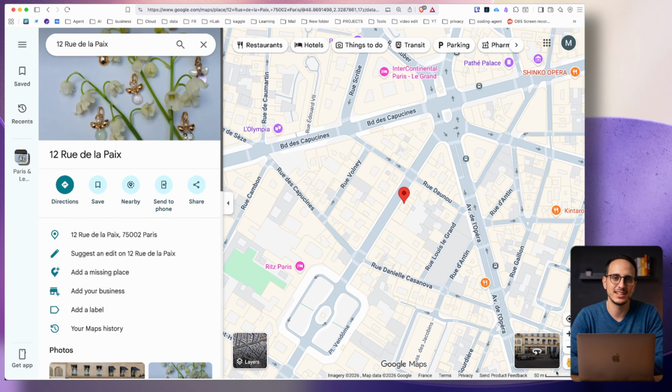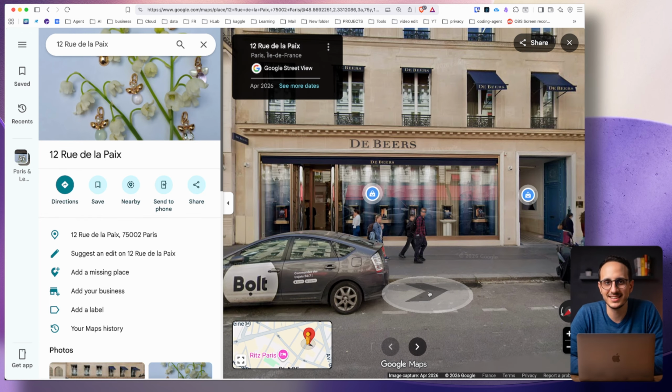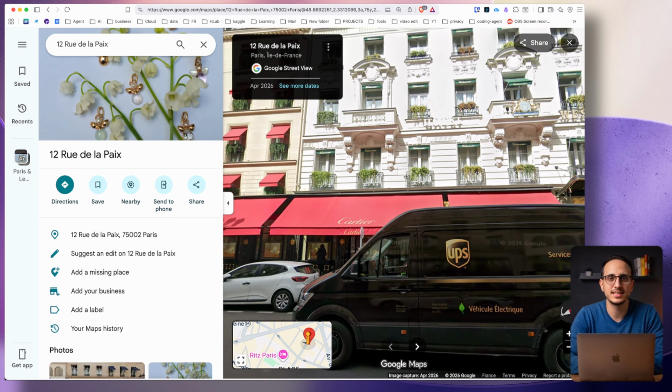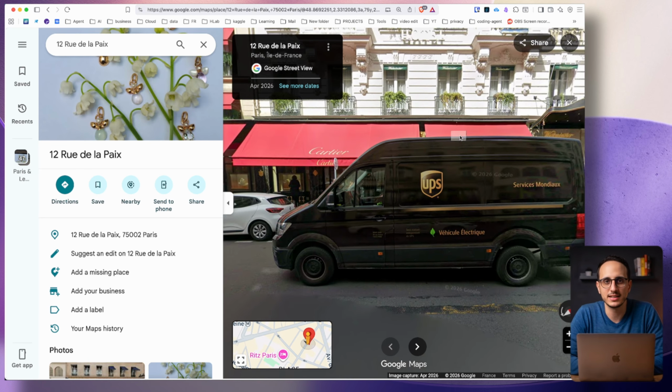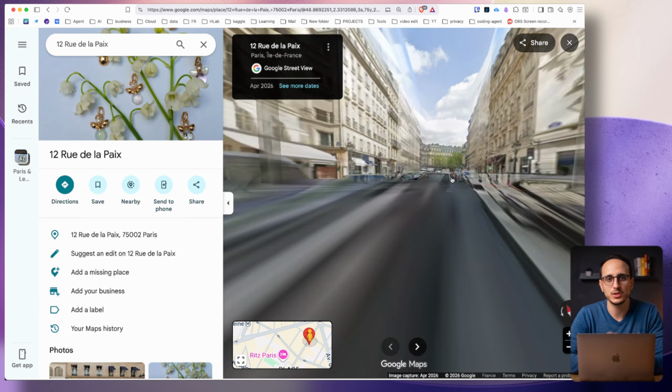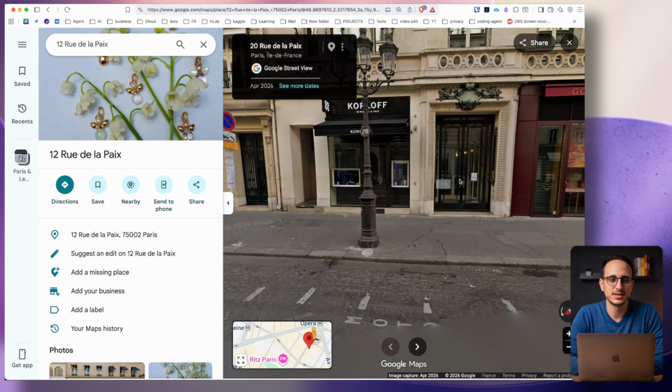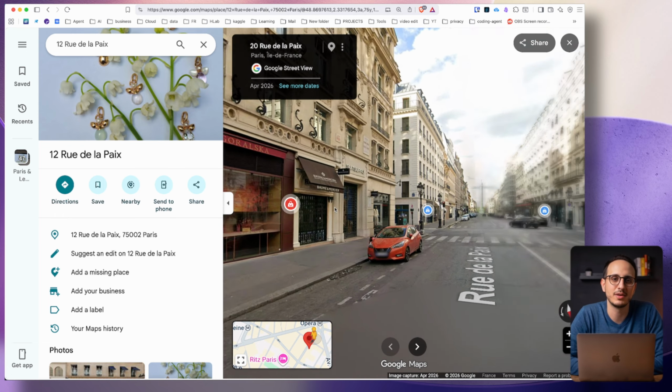And the address checks out. It's a real spot in Paris, a real street, the kind of location a genuine high-end restaurant would actually sit on. That's not a small thing. Anyone can generate a pretty page with some stock photography slapped on it. What's actually hard is making every piece agree with every other piece.